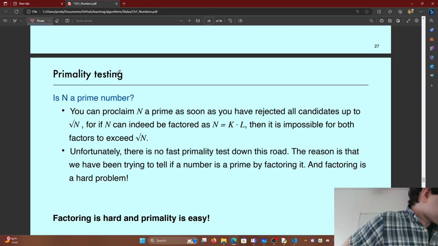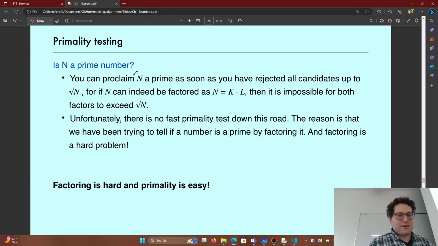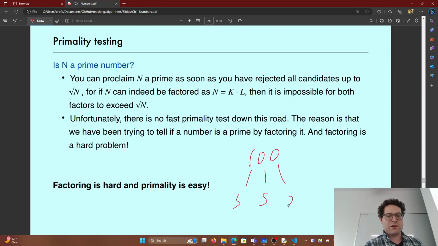So there are 2 problems that are kind of related. One's hard and one's easy. Factoring is hard. In other words, figuring out for some number what its factors are. For instance, figuring out that the factors of 100 are 5, 5, 2, and 2, right? I only know that because I worked it out in advance. 100 is 25 times 4, which can be further factored, right? That's unfortunately a hard problem for computers.